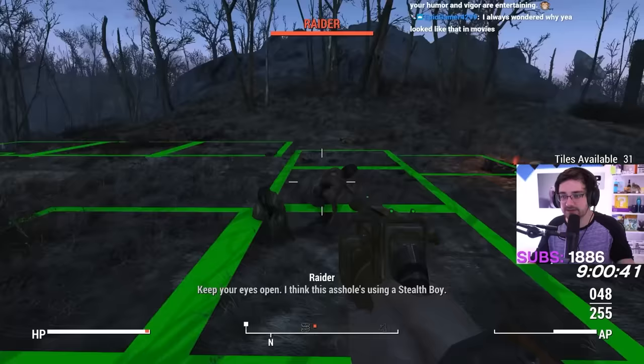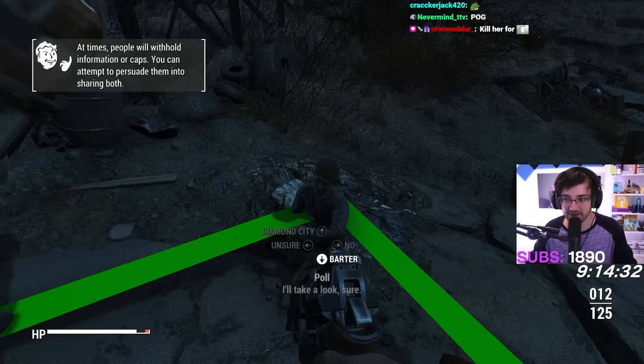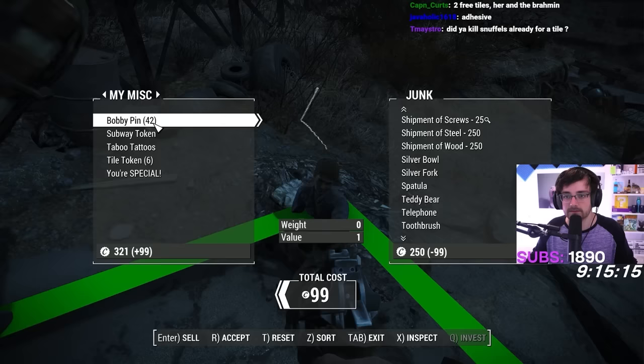So after another grueling grind of farming tiles, I finally made my way to Trash Can Carla, which is fortunate because she doesn't actually activate until you talk to her. So with her now being a traveling merchant, she will come to Sanctuary a lot more and sell us goods. And fortunately for me, right next to her is Drumlin Diner. So we just unlocked two vendors in one go, which is useful if they sold good weapons, which they don't.